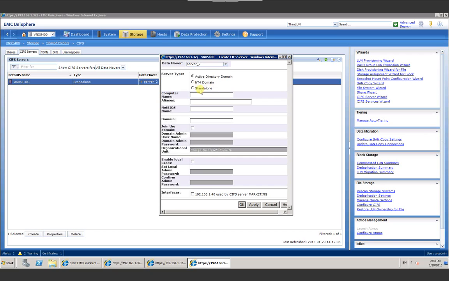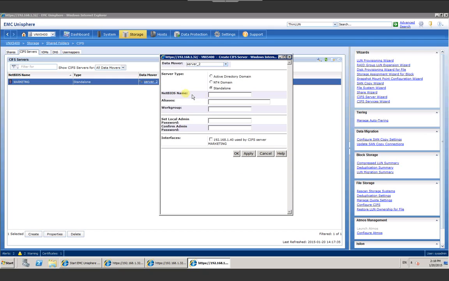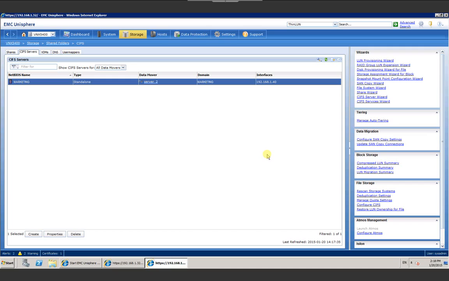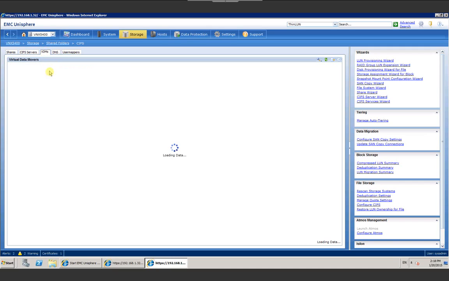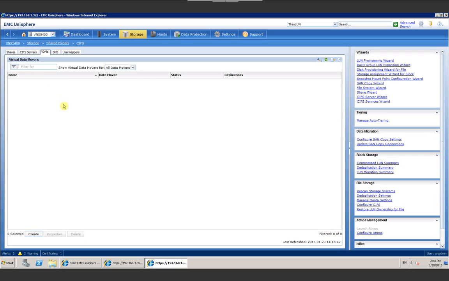You can just go, for example, with standalone, and then all you have to provide is a NetBIOS name, optionally an alias, workgroup, local admin password, and you have to choose the interface which will be used for this CIFS server, but let's not do it right now. You've got some more information, for example VDMs, which are virtual data movers, which I'm going to explain in my future videos. Okay, let's move on to another section.